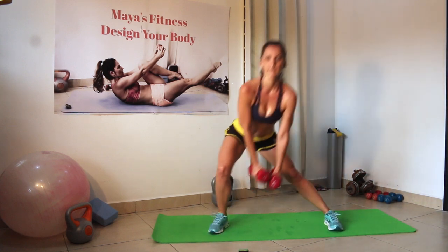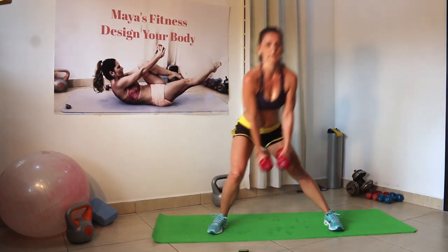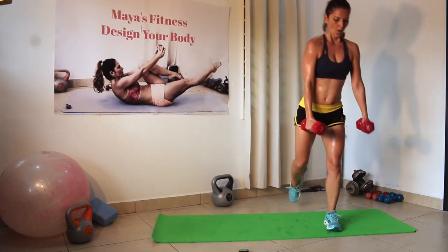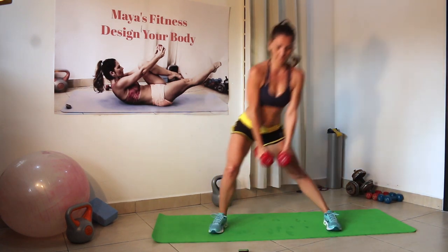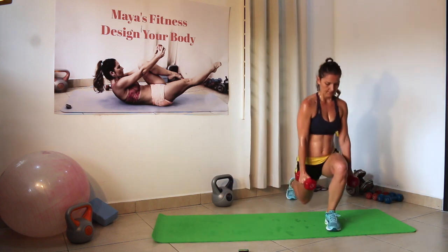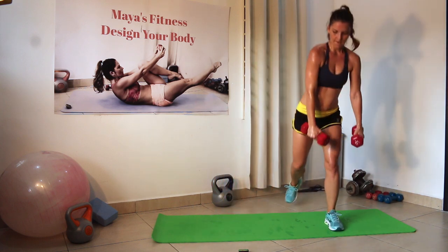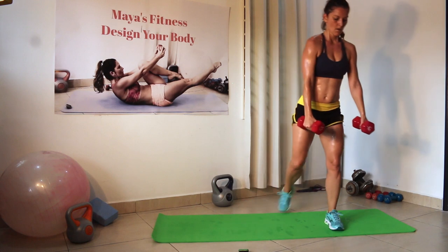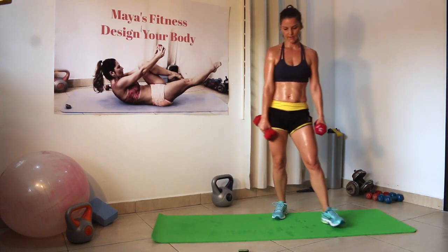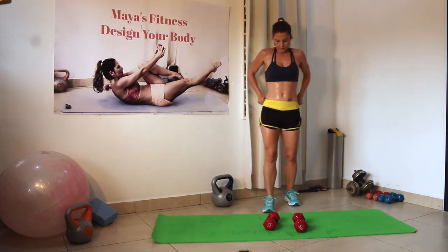Or you can just go in between, down, and in between, and back down. Control the movement. Get the balance. If you lose it, it's totally okay. Two. Last one. Shake it off a little bit. And we do it on the other side.